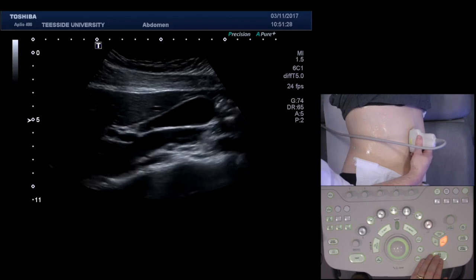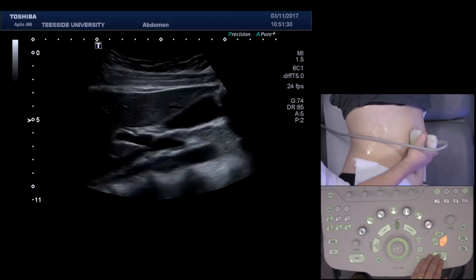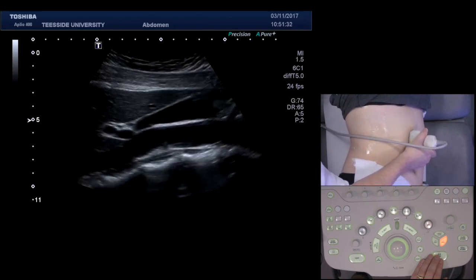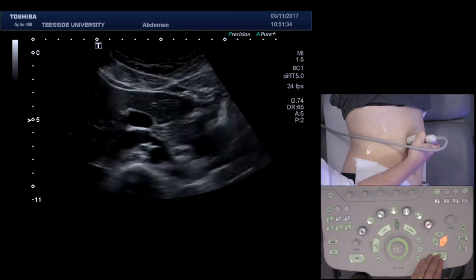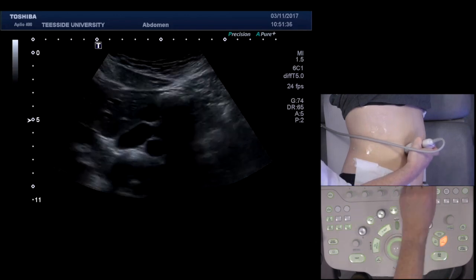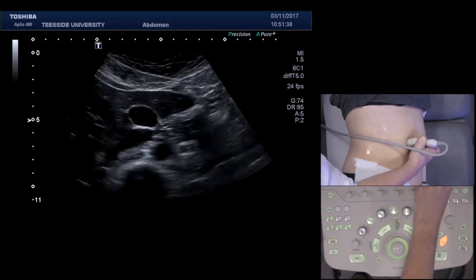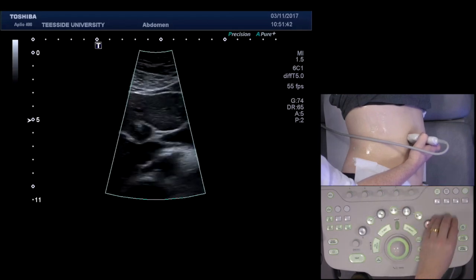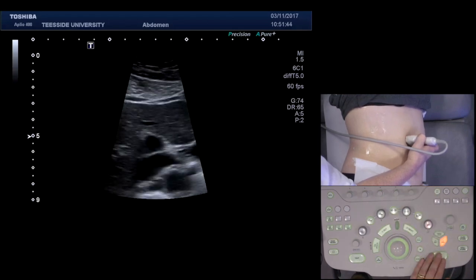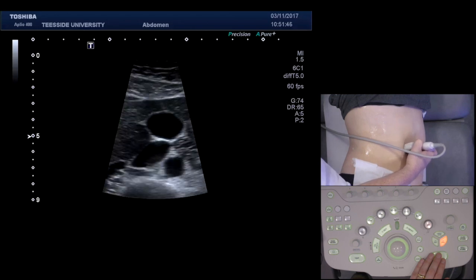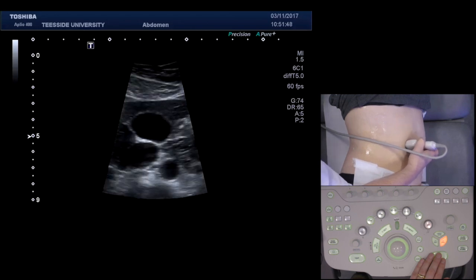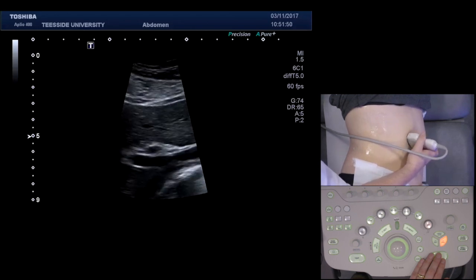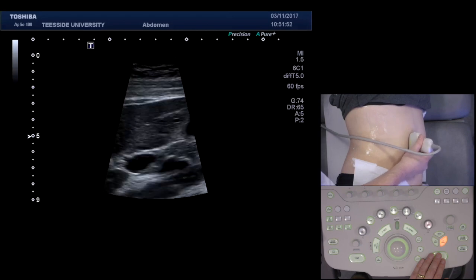Okay, so we need to look at the gallbladder in long section, and we also need to look at it in transverse section. And I can also narrow the sector width down as well. And we can zoom up to look at this properly. So I'm now having a very good look at the gallbladder. It's important to scan the gallbladder in multiple positions, because gallstones can hide and we only see them when they start moving around.